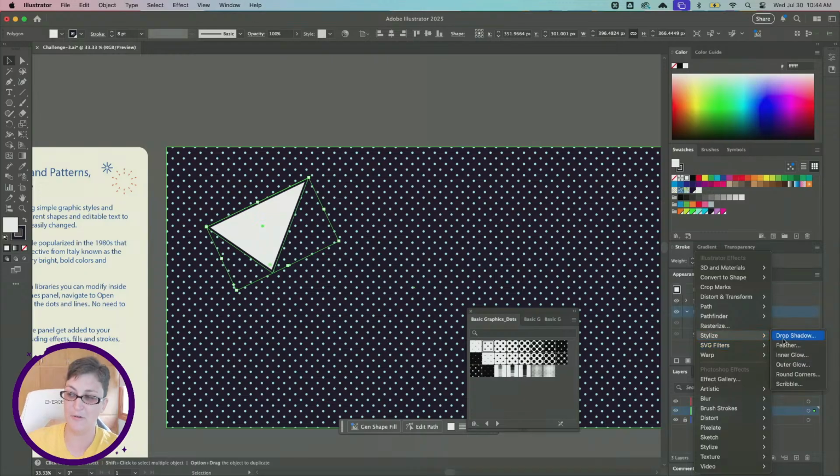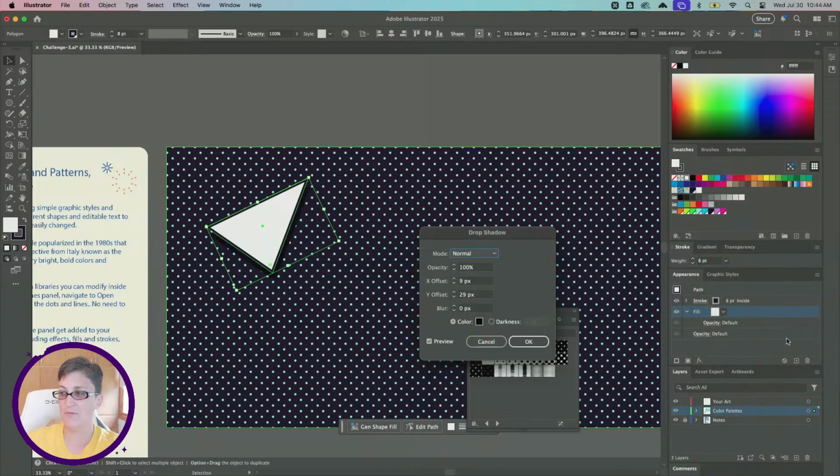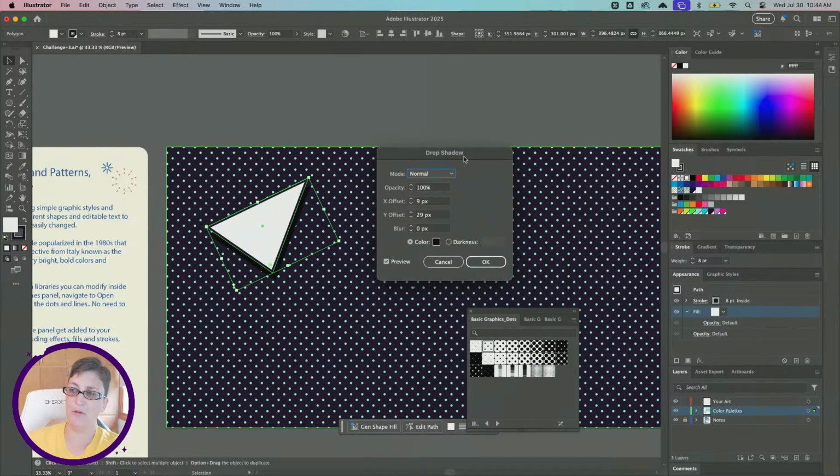So I'll show you what I mean. We're going to go into Stylize, Drop Shadow. It's going to open up a little window for us, and I believe settings are set something like this. There's a multiply. Typically, when you have a drop shadow, you want to have some transparency below the shape. You're adding something that you want to be darker, right? So it's going to be set to multiply mode by default. It's going to have some degree of transparency so you can see the background through. It's got a blur usually on it.